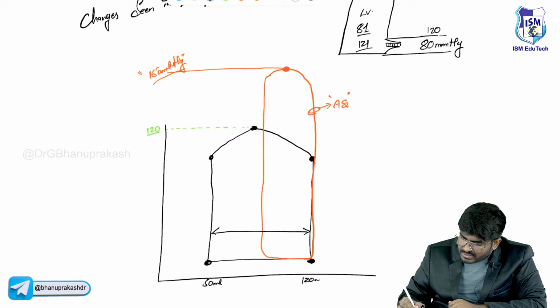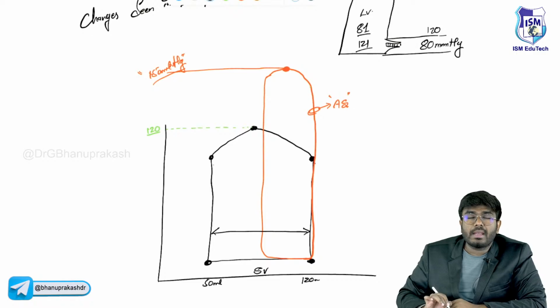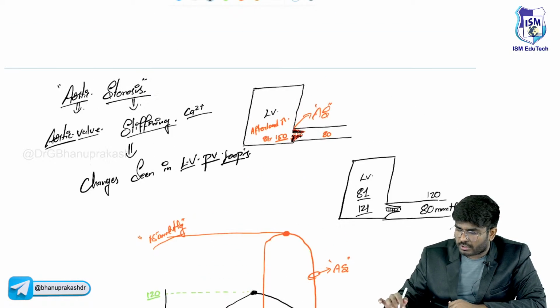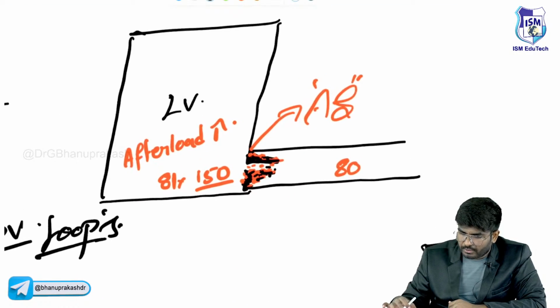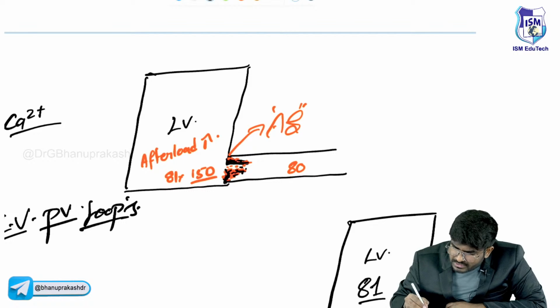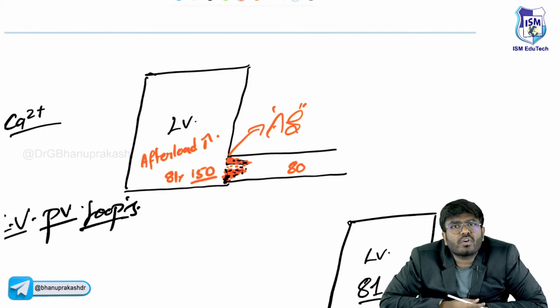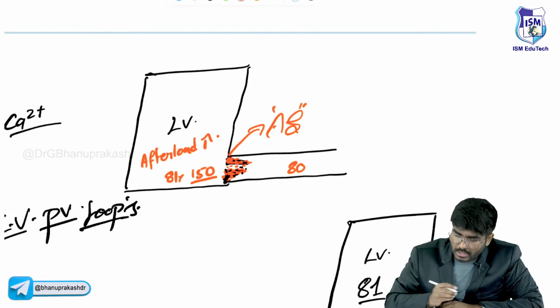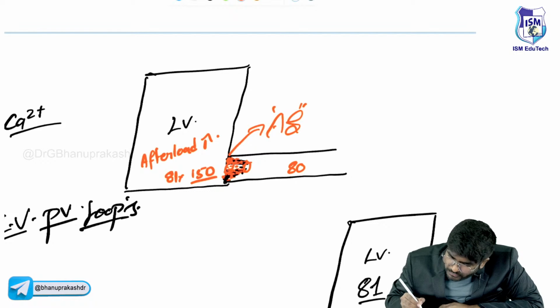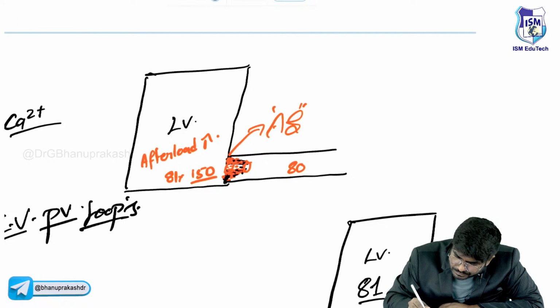What is the difference? The difference is called the stroke volume. Now, in a patient who is having aortic stenosis, look here. This patient is having aortic stenosis. These walls are calcified, no? So, do you think those walls are going to properly open? Even if they open, do you think they are going to open properly? No. There is going to be a narrow orifice. The orifice is going to be very narrow.